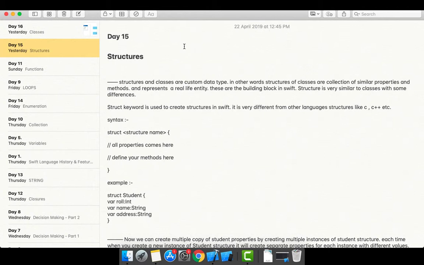His roll number, his name, address, phone number, email ID. I want to store these kinds of information. So let's say a student has 5 kinds of information, like phone number, email ID, name, roll number, and address. Let's say we want to store these 5 pieces of information of a student. So how will you store it? Will you create 5 variables only for a single student's information?